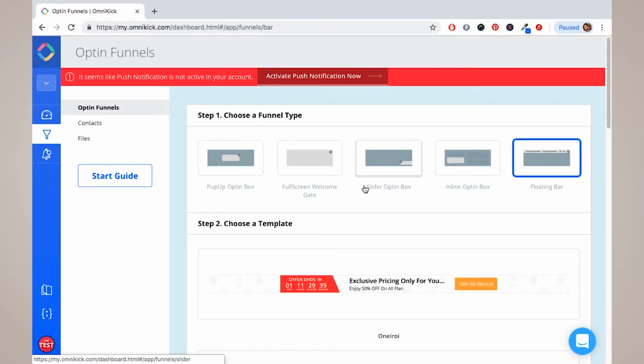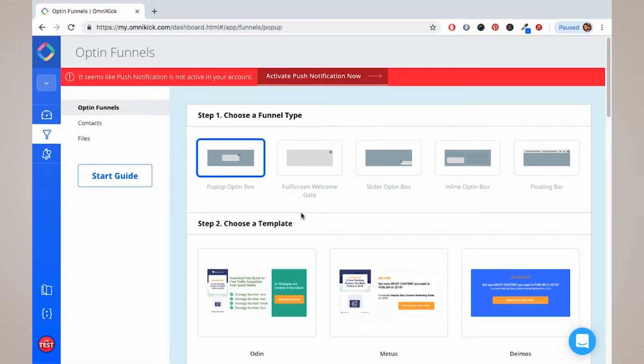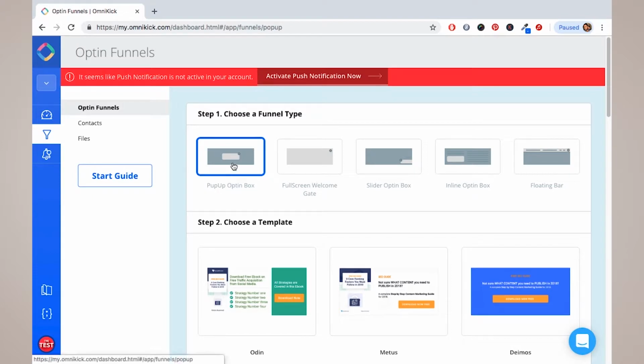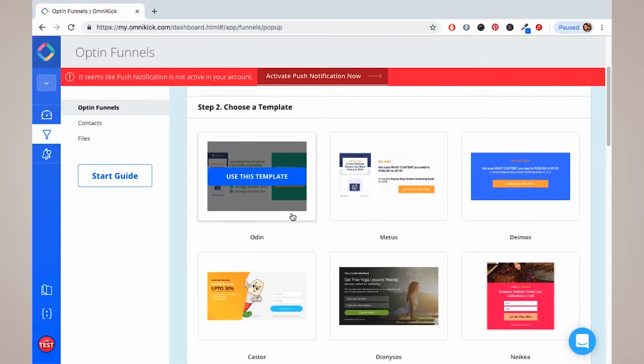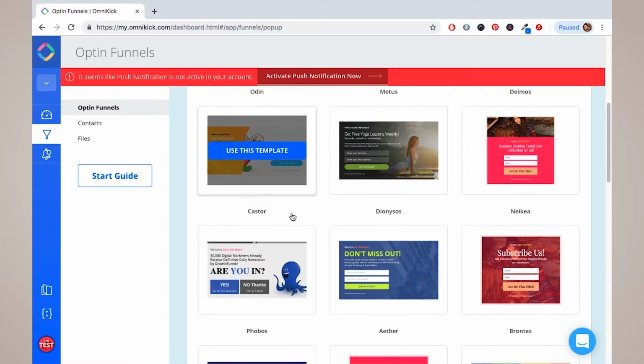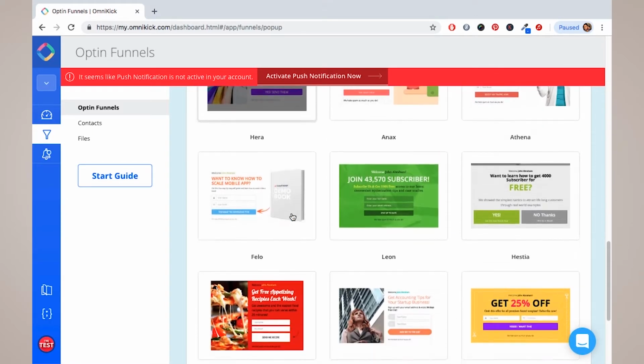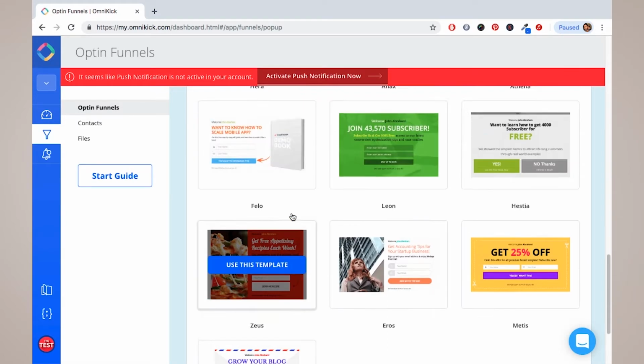But in this tutorial, we'll learn how to create a pop-up opt-in box, which is the most common and the most famous one to generate leads or build an email list that is responsive. So when you select pop-up opt-in box, it will load all the pre-designed templates in the Omnikey account here. Now, all these templates are not just randomly designed.